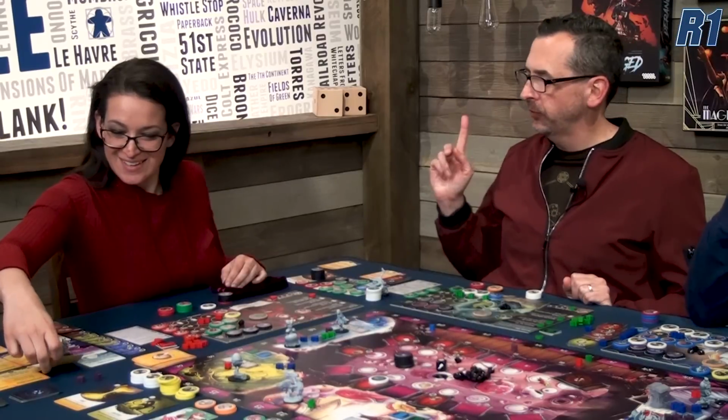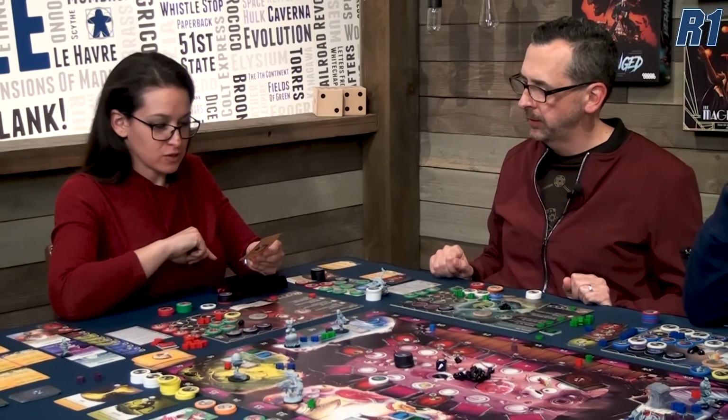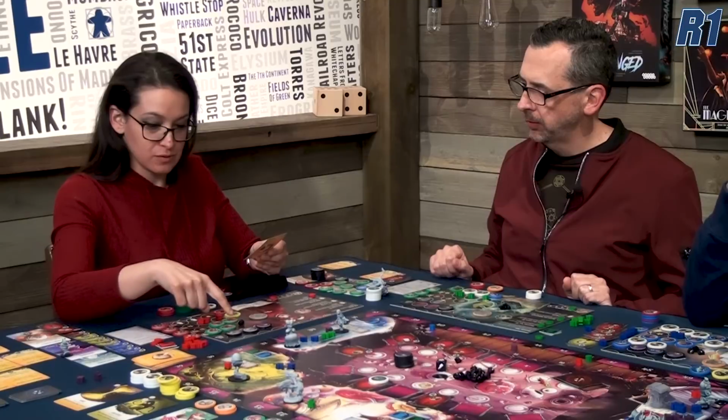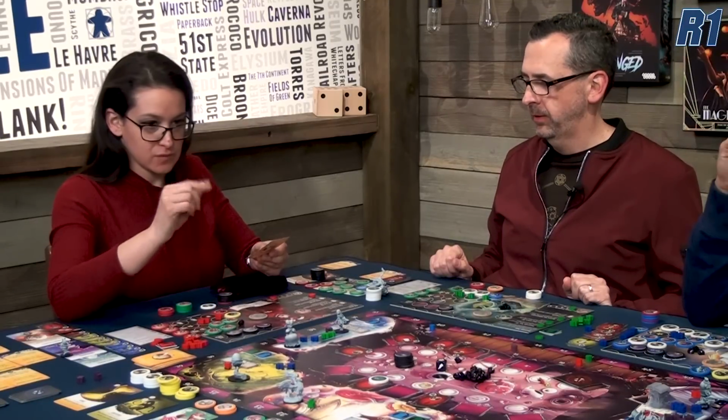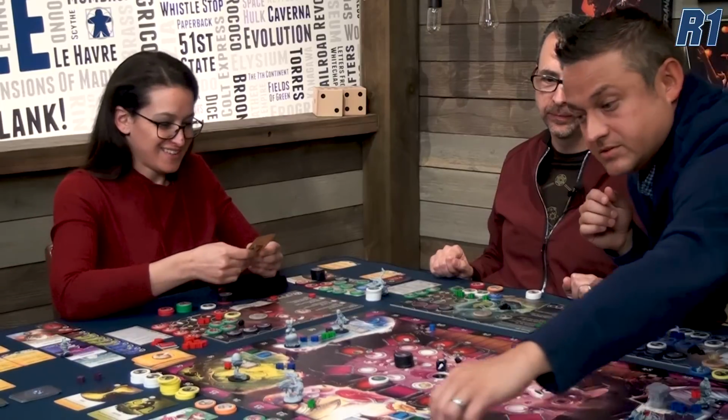Oh, geez. Can we go somewhere while you do this? One VP for each non-forged chip on my forged tracks times 2. So 2, 4, 6, 8, 10, 12 points. Wow. All right. I think Kira's going to end up 12.